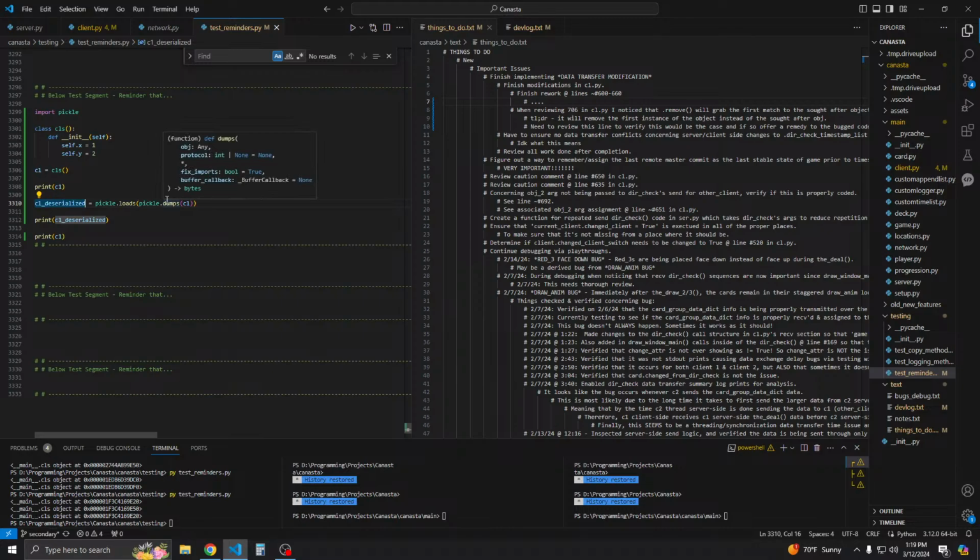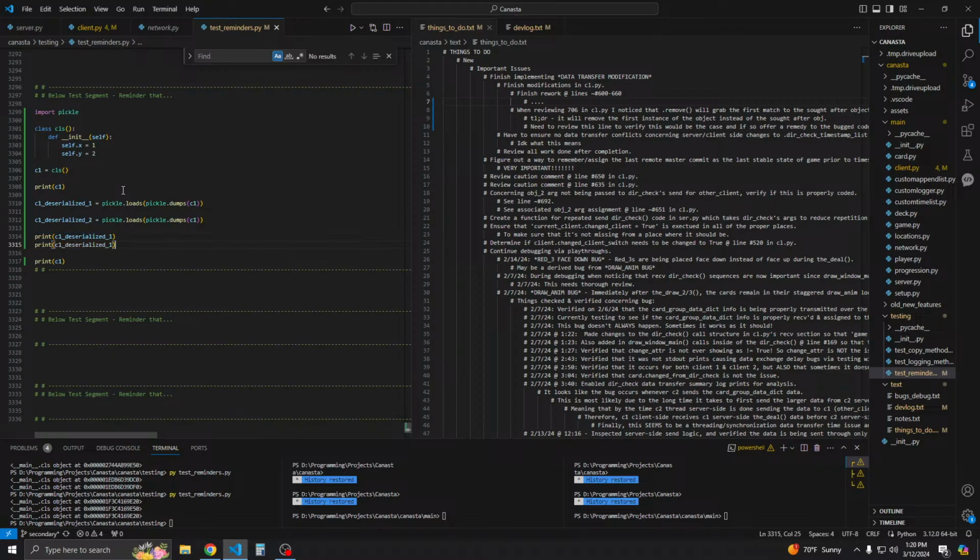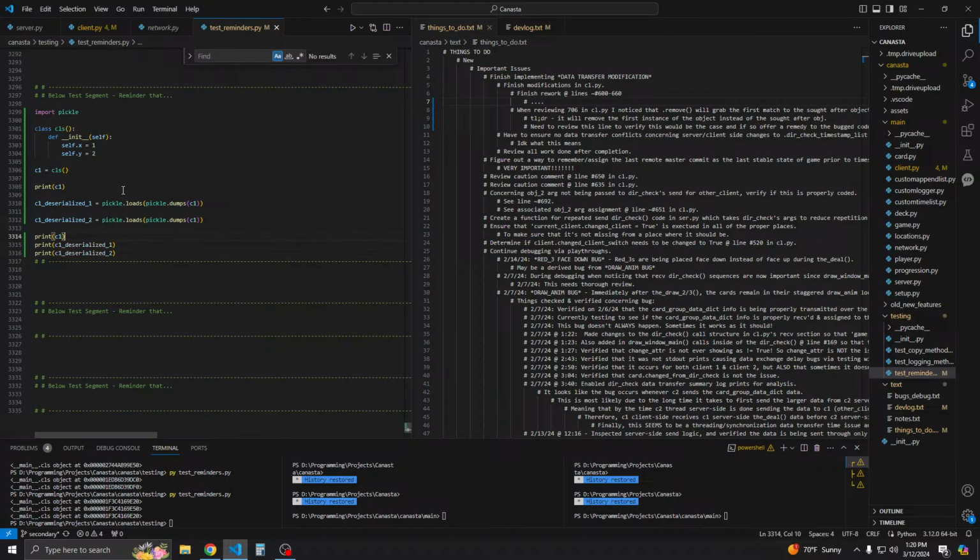And now, just to verify what I already know, we'll say deserialized 1 is when we call all that on C1, and then C1 deserialized 2 is going to be the same exact thing called on C1 again, and now we're going to print C1 deserialized 1, and then print C1 deserialized 2, and we'll print C1 first.